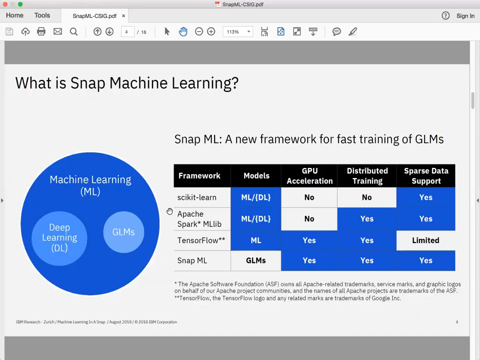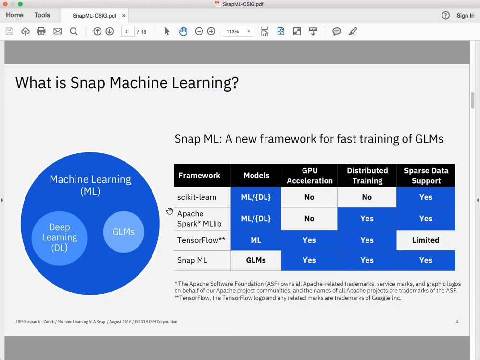So now to talk about Snap Machine Learning. I would like to clarify on this slide what Snap Machine Learning is and what it is not. If we consider the machine learning field broadly, this is a very general descriptor. This encompasses both deep learning, that is using neural networks with many, many layers, as well as generalized linear models. But these are distinct, apart from some small overlap, as I mentioned before with the last layer. So snap-ml does not do deep learning. We focus only on generalized linear models for now.